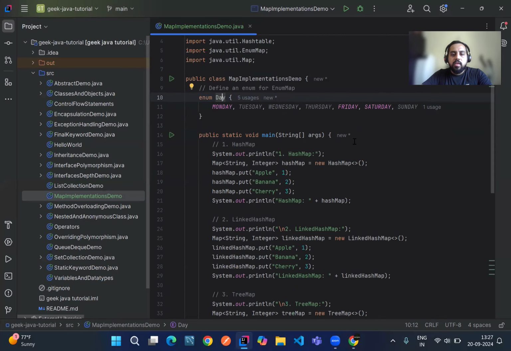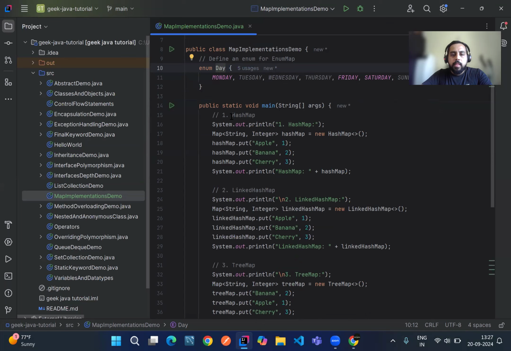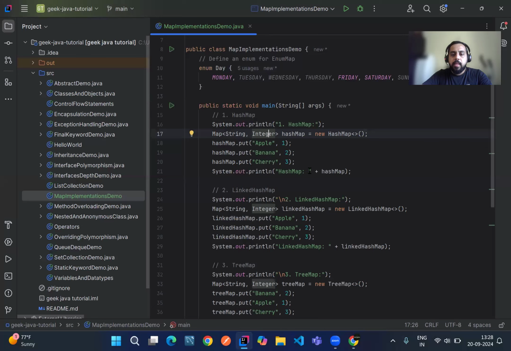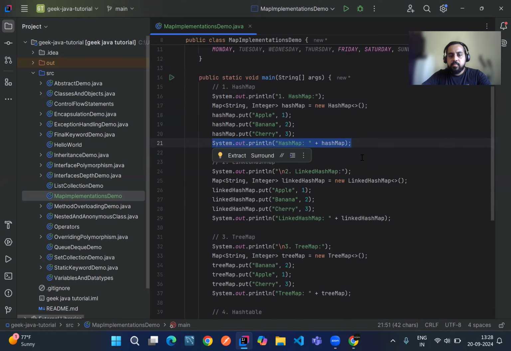After that, in my main method, I created a HashMap, the reference of this will be taken care by this reference variable. This is of type Map, and I defined String and Integer. That means the first one will be the key type, and the second will be the value type. Key type I'm always providing as a String type, and value type will be an Integer type. Using the put method, I'm trying to add data to it: apple, banana, and cherry. When I print the HashMap, I'll get the same order, apple, banana, cherry.